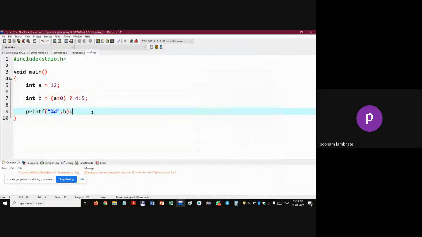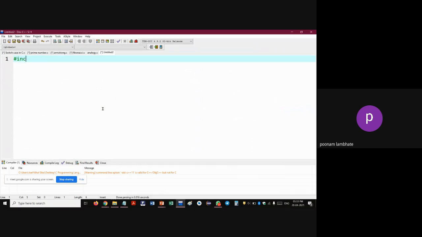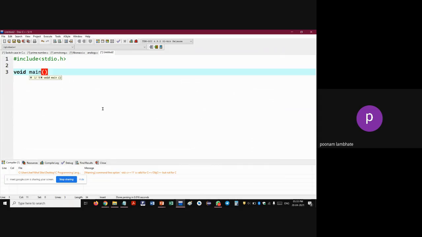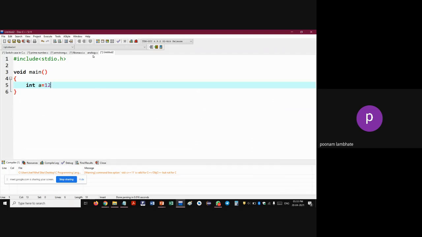Now the same program I can write using if else also. So let me open a new window. The same things have to be done first, that is including your header file and defining a function void main. So here again, int a equal to 12 as in the previous case.